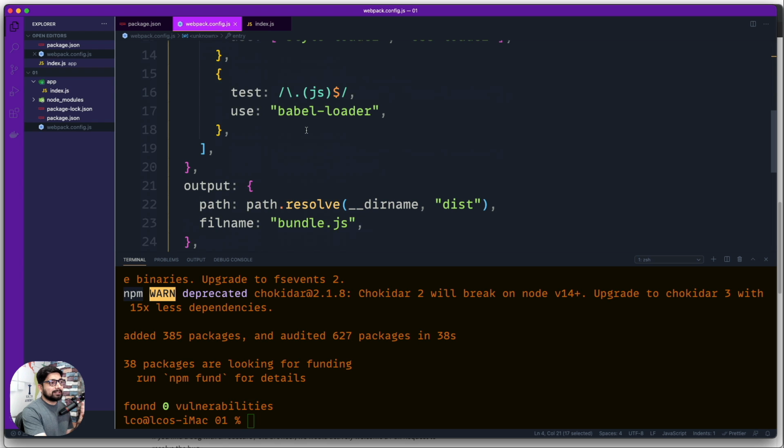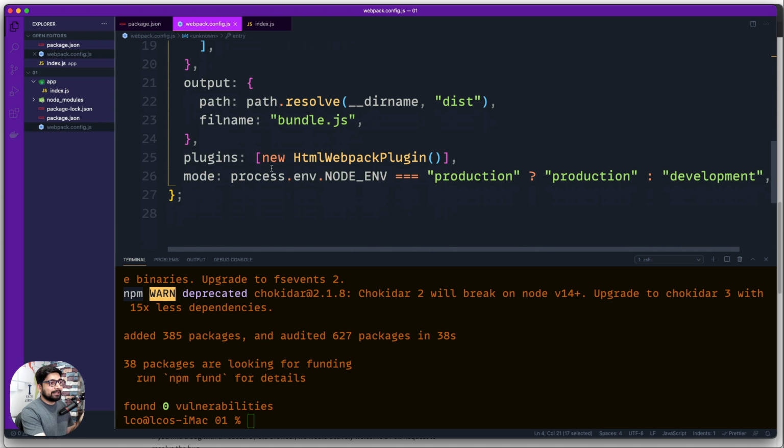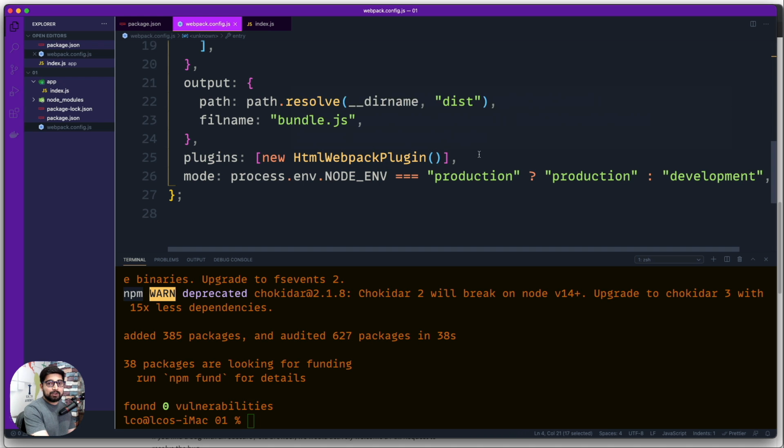If I use any CSS file, it's going to handle that. If you write any modern JavaScript, I'm going to handle that this way. And I'm going to throw up all of your files, finally bundling them together into bundle.js. And since you're using HTML Webpack plugin as well, I'll create an index file as well and inject that bundle.js for you in that file. And you're also defining your production mode, so I'm going to minify your code or not minify your code based on your preferences. A lot we have done here.